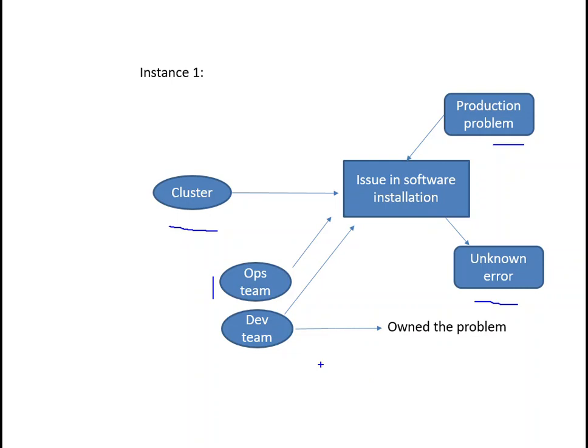But this situation called for giving access to one of the dev team members who dedicatedly spent a few hours analyzing the issue on the live system and provided an immediate workaround. Hence the problem was resolved quickly. This is the instance of collaboration where the dev team voluntarily owned the problem and helped the ops team to resolve it. So this is a pure instance of collaboration.